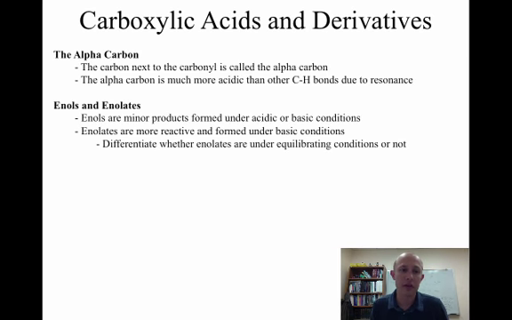Okay, to summarize this video, you always want to look for the alpha carbon, because the alpha carbon is the carbon that's next to your carbon-oxygen double bond, and that's going to have an acidic CH bond, and that proton can be removed to generate an enolate ion. And as we're going to see in future videos, the chemistry of the enolate ion is very important for creating biological molecules. How do we generate enolates? One way we can do it is under equilibrating conditions, sodium hydroxide, methoxide, or ethoxide most commonly. Or we can do it under non-equilibrating conditions. And again, what we're going to see in future videos is in some cases you want equilibrating conditions and in some cases you don't.